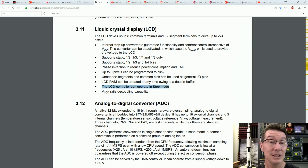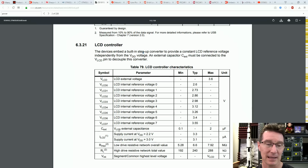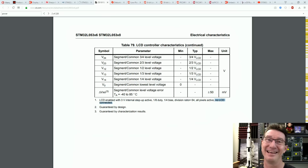So in RTCC mode, real-time clock mode. Right, so you've got to go right down to the LCD controller down here, okay? And this is supply current at VDD 2 volts. Well, let's say it's supply current at 3 volts. Bingo, we're up to 3 microamps. And that is going to be, I think that's in addition, look at the asterisk down here, one LCD enabled with 3 volts, internal step up active, 1/8 duty, quarter bias, division array, all pixels active, no LCD connected.